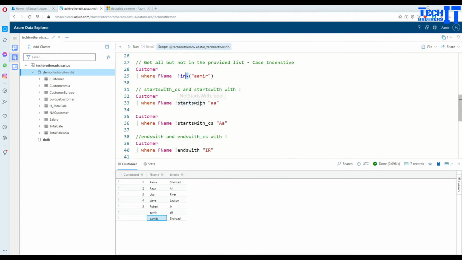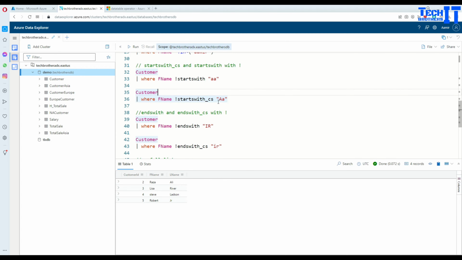Now, if we are interested to see where our first name starts with A, that's possible. And we can do something like that. Hey, give me all the records where it starts with A, and does not care about case sensitivity. But if we want to go the other way around, we say, hey, give me all the records where the first name should not start with A. So you put the exclamation mark right here, and that should do it. That's the NOT operator. So right there, now you're getting everything where your first name does not start with A.